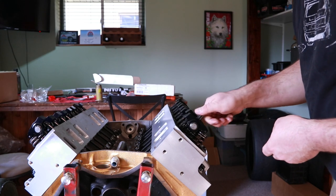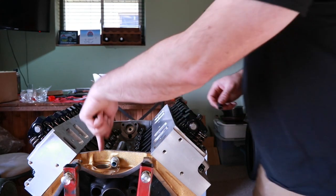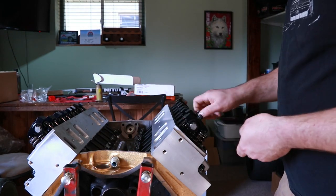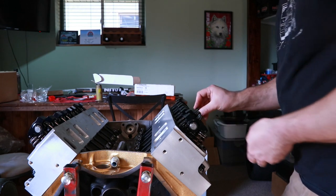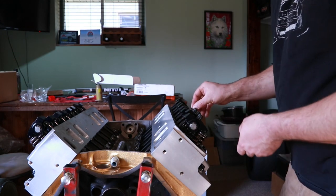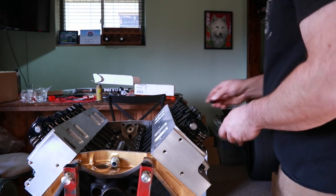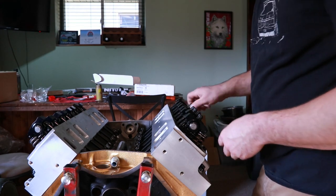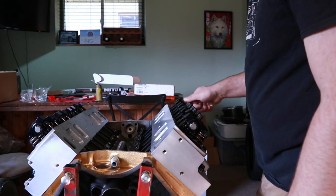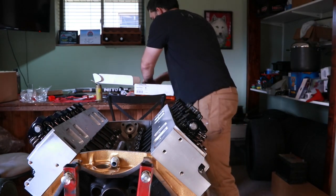If you have a wet sump application, that can still be accomplished by driving the oil pump, usually below the distributor gear. If you have an application like an LS, that is not an option because the oil pump is driven off of the crankshaft. So in an application like that, and many other newer engine brands are also like that, you'll need to be aware of making sure that you get proper lubrication added to everything during the assembly process.